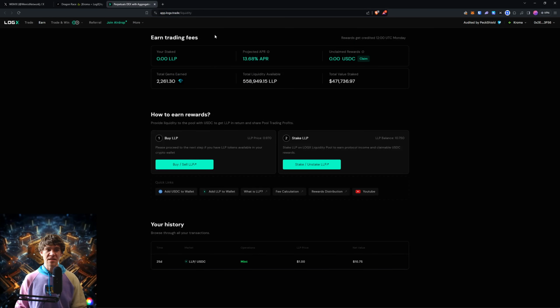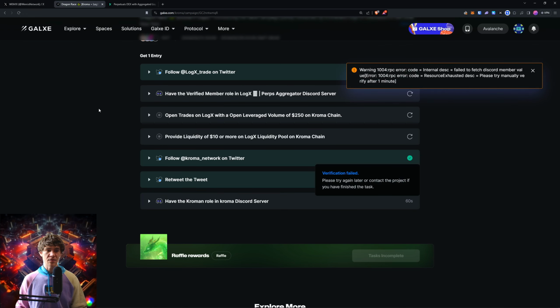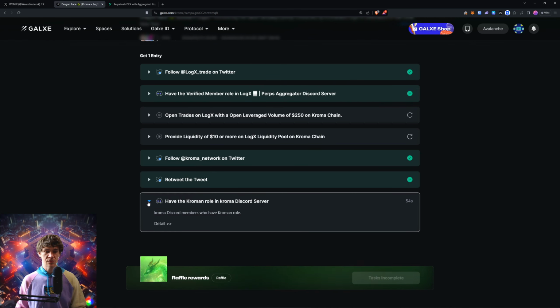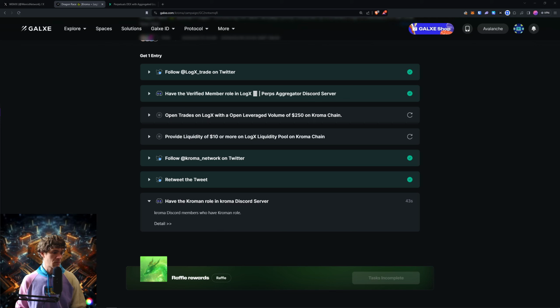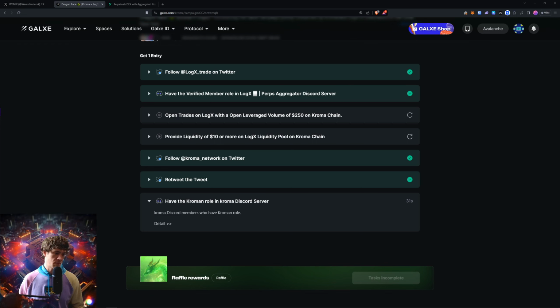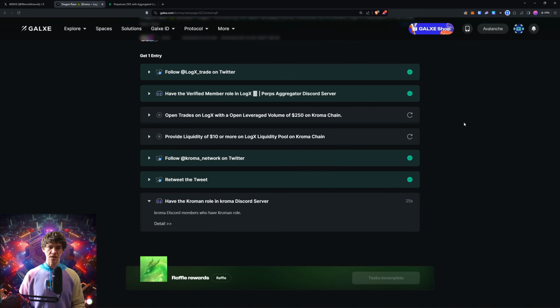Okay. Now we can get back. So we got those two and we can, oh, okay. Whatever, Kroma roll. Let's check out the rolls. Let's see. Hey, it says I got the Kroma roll. What you playing for, Galxe? You playing too much.